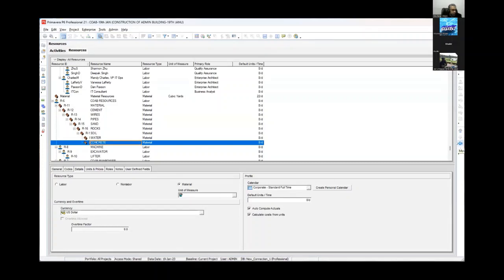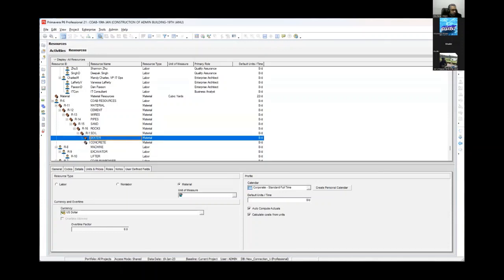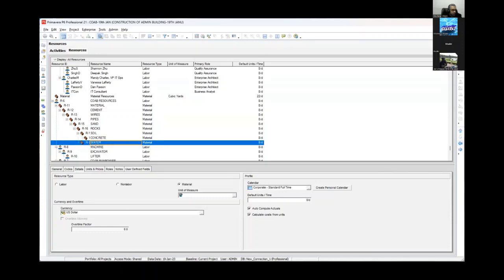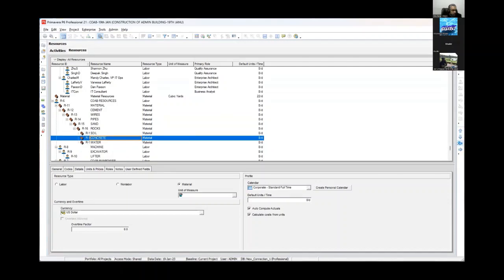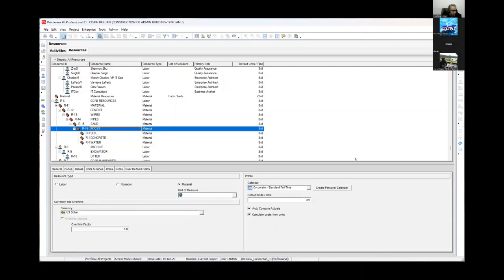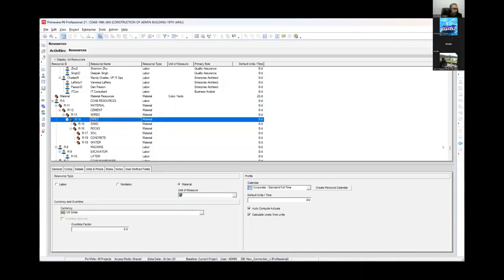Okay, now select water, one left. Then concrete again, one left. Right. Now rocks. You can leave it here, or you can do it later on. It is not going to make any difference at all.